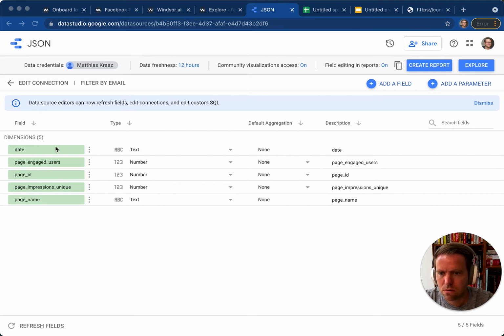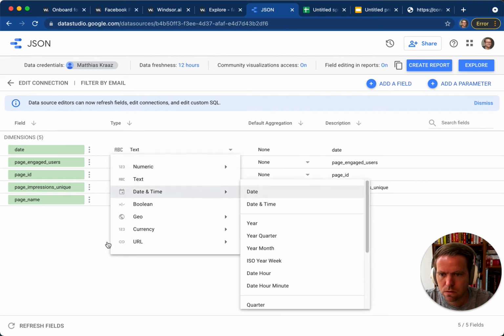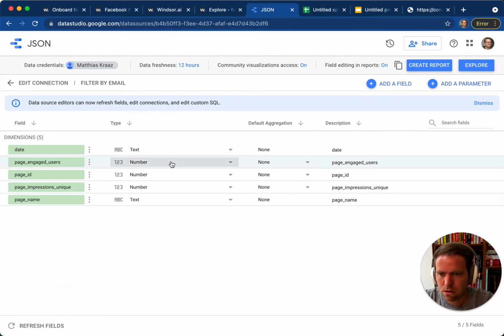So now you would need to change the date into a date. And yeah, just make sure that you get the metrics right. The type of the column or the type of the field needs to be right here. This seems good, and then you can just click explore, and then that's it. From there, you can use your Data Studio skills to get to the result you want.